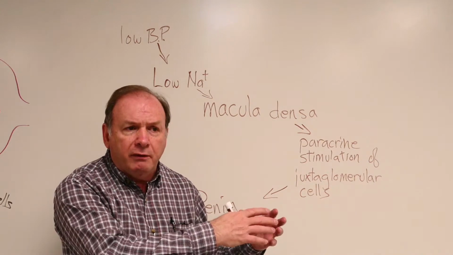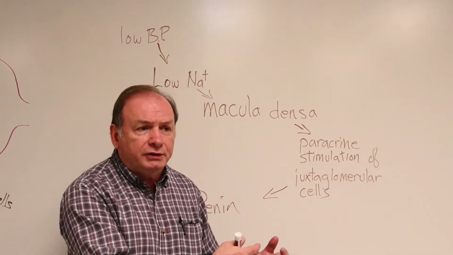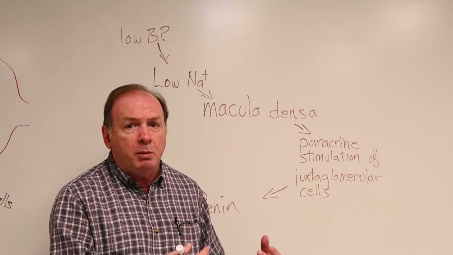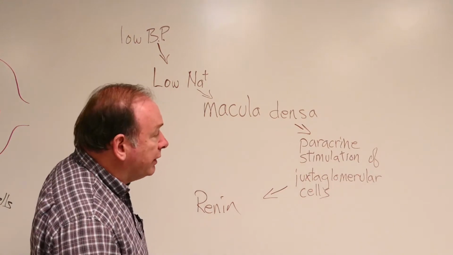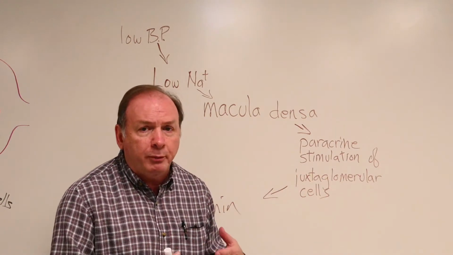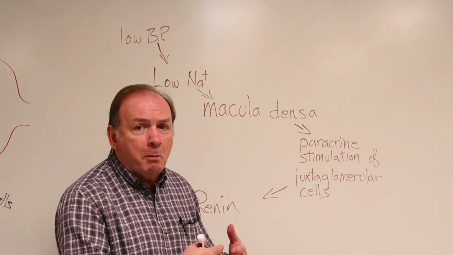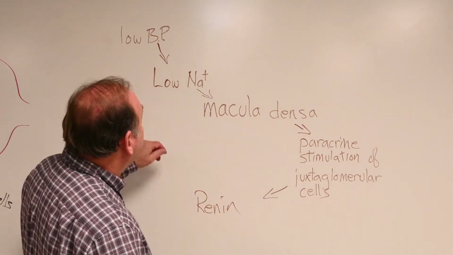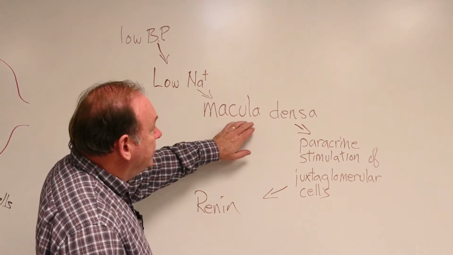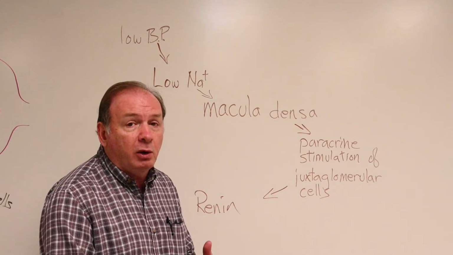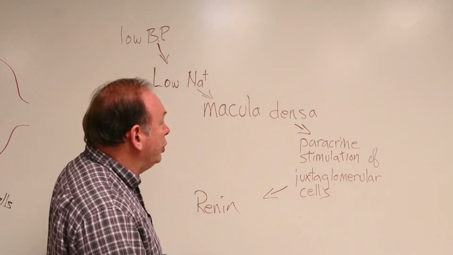Those cells of the nephron are going to have more time to retain all of the solutes and things that you want to retain in your body, sodium being the important one of concern here. So if you have more time to absorb sodium, there's less sodium in the fluid that reaches the macula densa. So low blood pressure leads to a lower sodium level, and the macula densa responds to that low level of sodium in the fluid moving through the distal convoluted tubule.